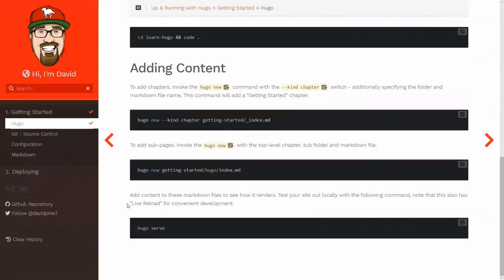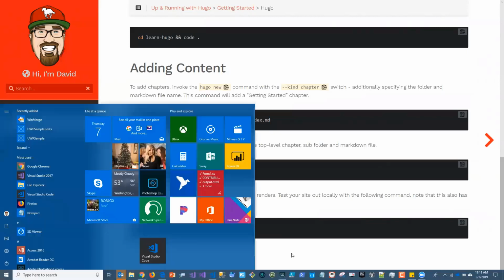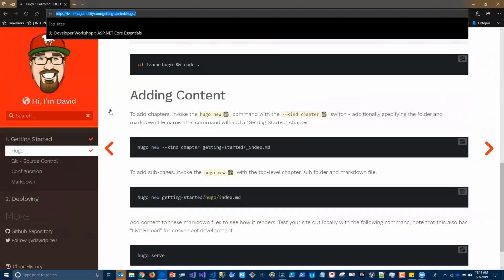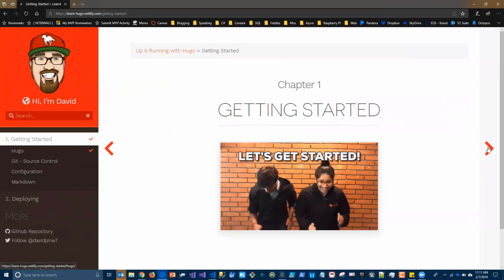This is the Markdown file. And we'll get into how this lays out. But we're going to do another command to add a subpage to that under getting started, Hugo index. So these two things. One thing I should have done, a little prepared for this. Let me, I can share the link so you can follow along also.